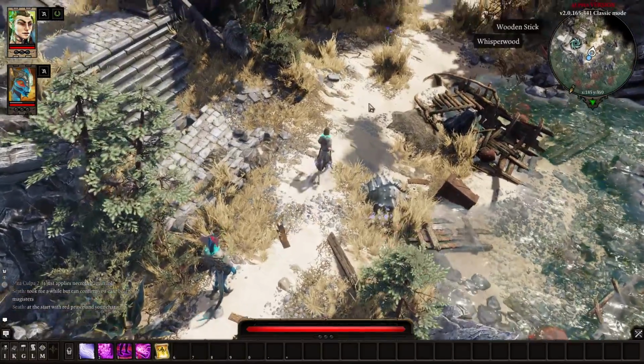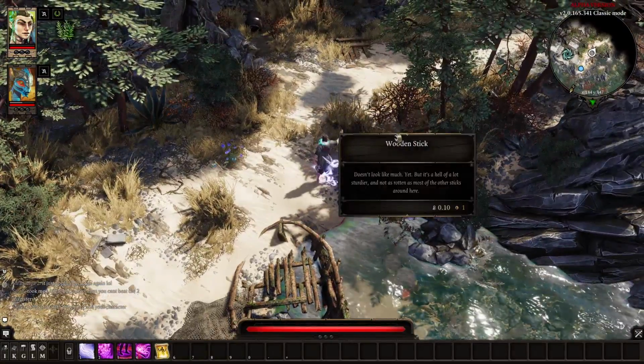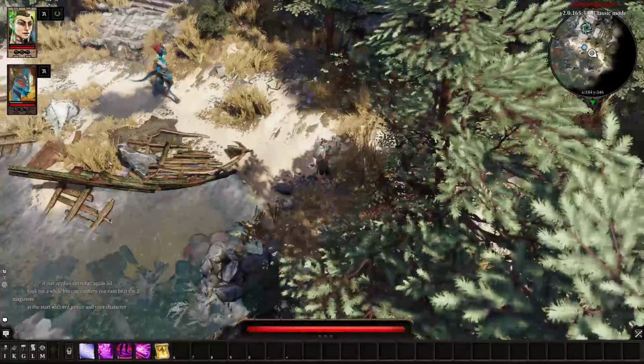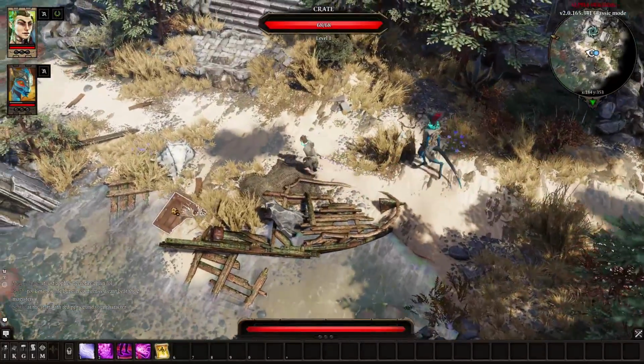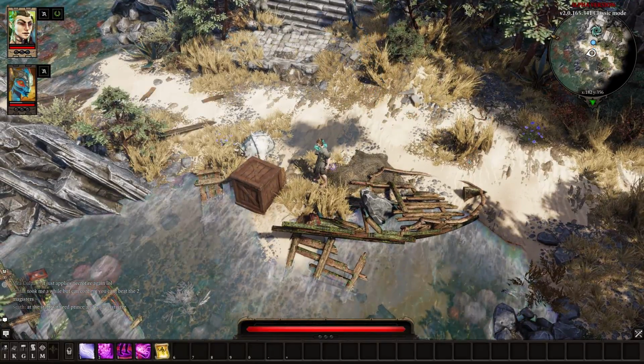As ever. What's the Divine Order, do you know? No idea. We've discovered a waypoint, though. And looking on the map, I imagine it's just up the top. But as ever, I'm just going to search everything for loot. Yeah. Nothing in there. That's unfortunate.